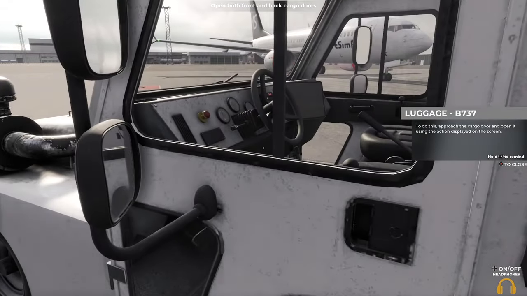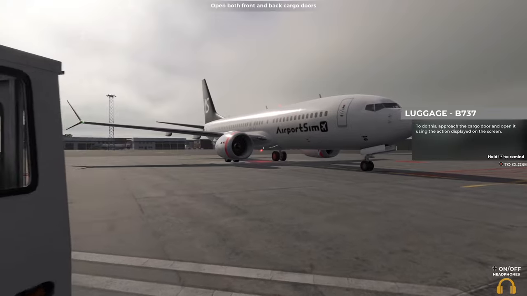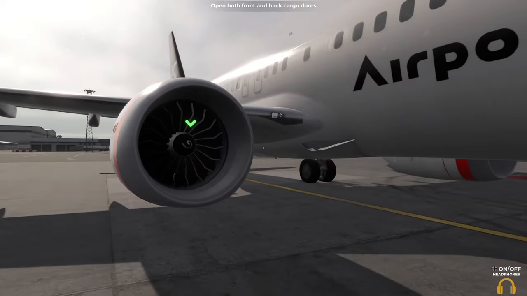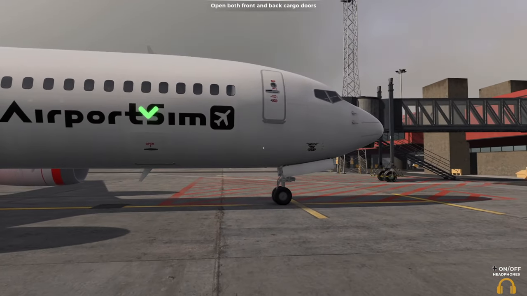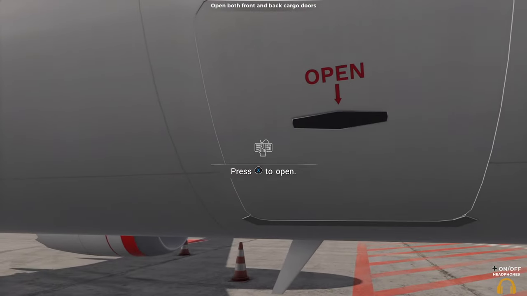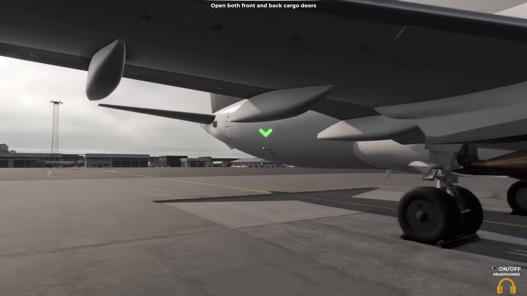I want to get into the tug. Cargo door and open it using the action displayed on the screen. I wonder if I run up to the jet engine, I wonder if it'll suck me in. Be like, you have dialed. Okay. So wheel chocks are out. You can just go up and hit X. You can see it opening.